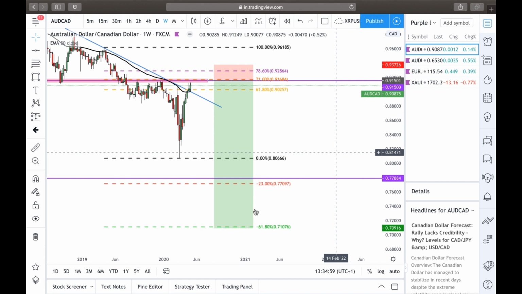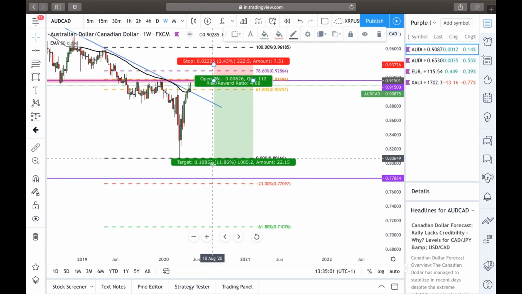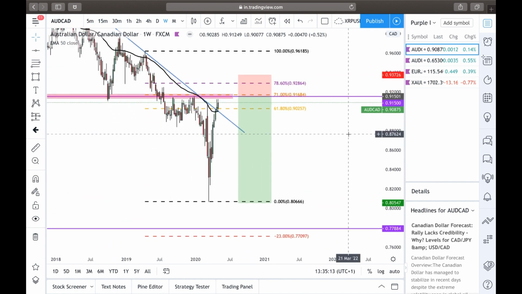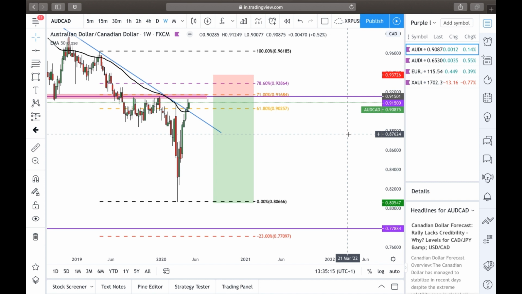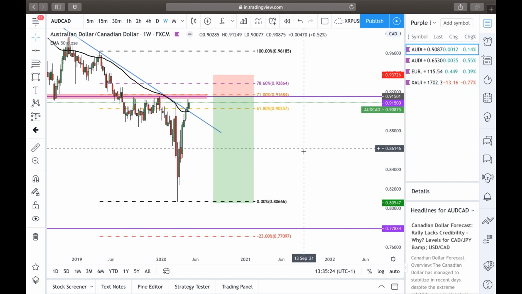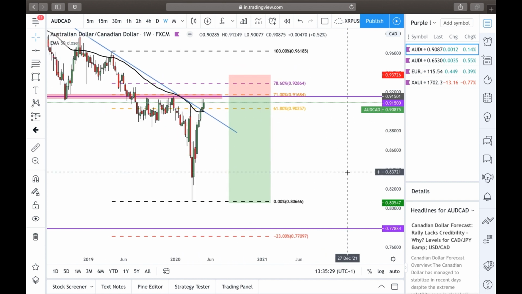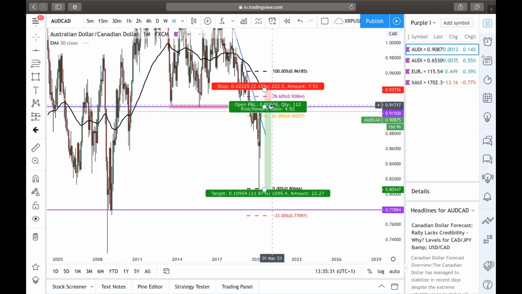But yeah, worst case scenario, we take this just down to here, and you can close out the whole thing if you want to, but it's still a 5 ratio, and it's 1,000 pips. But obviously, I would be taking half off here, 25% off here, 25% here. So that's what I'm seeing. We've got 5 confluences: fib level, structure, psych level, weekly rejection, and daily rejection as well. We usually have the EMA, but the EMA is not the best, so I'm not going to add that into those confluences. So that's AUD CAD, it's that simple. You can see it on the monthly; it looks a lot cleaner.